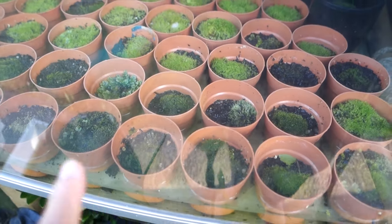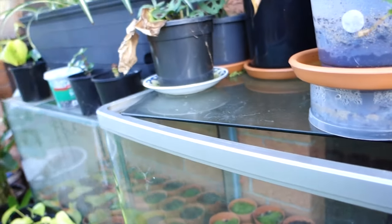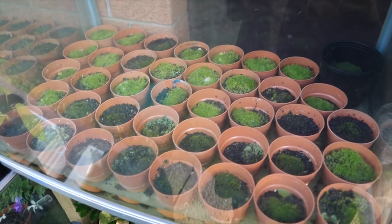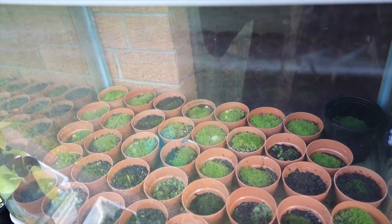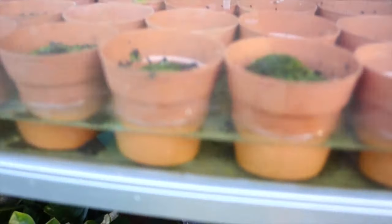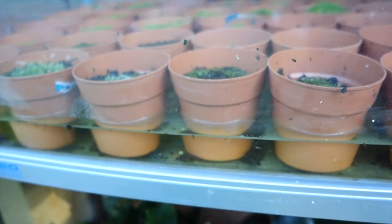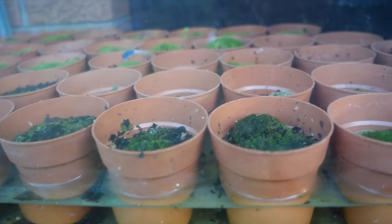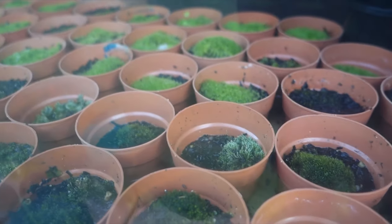You put the moss like that — you can collect moss from around the house or somewhere else — then put them in a pot like that, put it in an aquarium or an old glass box or whatever, and fill it up with water on the bottom so the soil will wick the water up and keep the roots moist all the time.